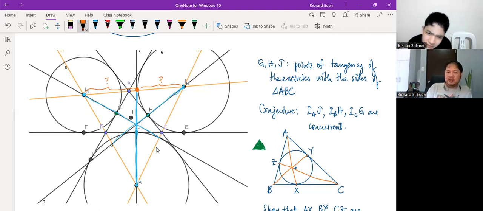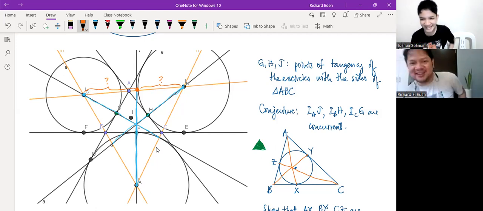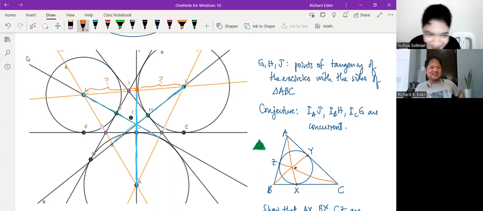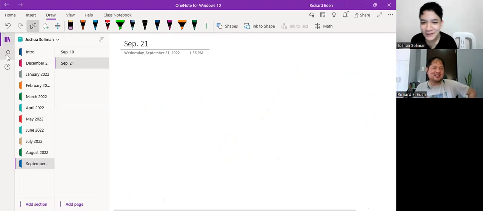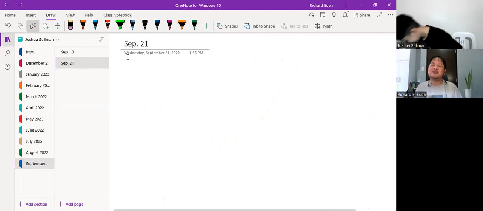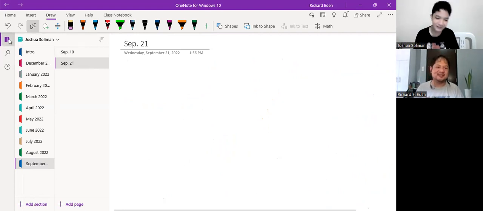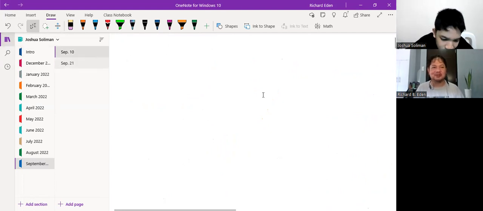If we are going to use the ordinary form of Ceva's theorem. What the heck am I talking about? The ordinary form of Ceva's theorem. We're going to upgrade Ceva's theorem: Ceva's theorem level 2, an equivalent statement. Alright, so let's use that as our formal starting point here for September 21.